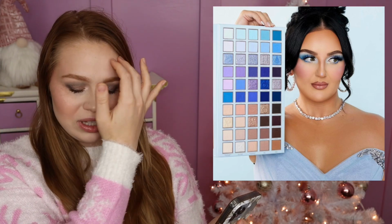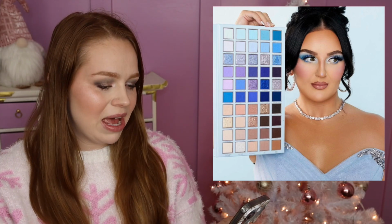So next we have a launch here from Plouise and Mikayla, and this is such a big eyeshadow palette. It is 50 shades. I genuinely cannot imagine having a collaboration and working so hard and finalizing 50 shades to be exactly what you want. It seems super overwhelming, and I actually do like the neutral tones in this palette, but overall I'm just not that much of a blue shadow girl. So for me this is a pass.